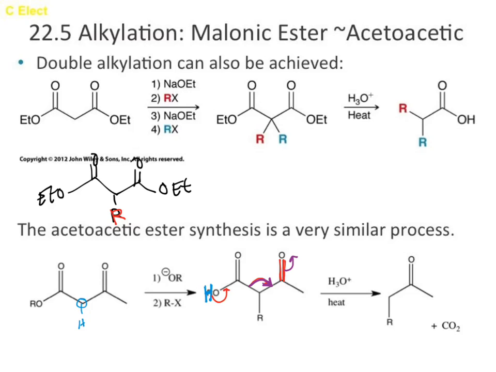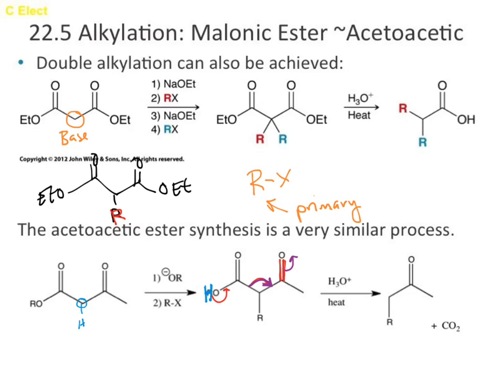Our RXs, that R group still needs to be primary. So secondary carbons aren't going to work very well. What's the issue if you make it secondary? We said our alpha carbon can act as a nucleophile and a base. If you go through and make that R group secondary, what happens? Now you start to push the likelihood of an elimination reaction occurring instead. We really want to see that SN2 reaction.